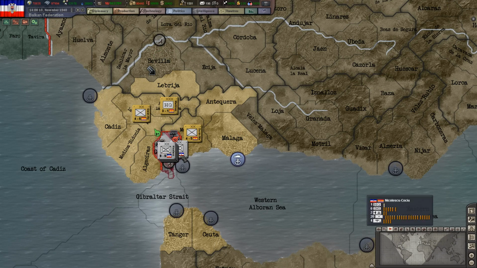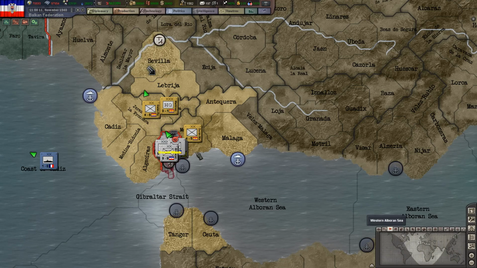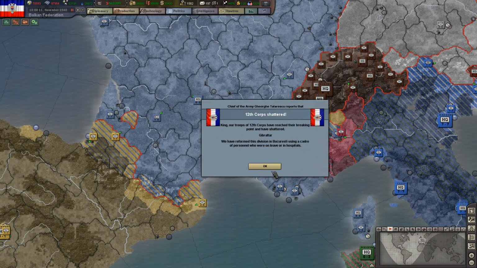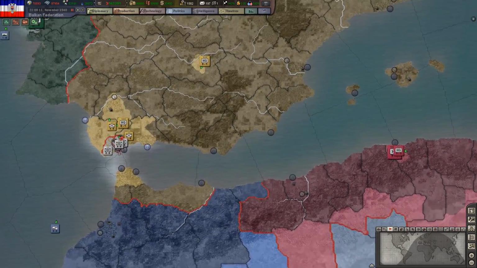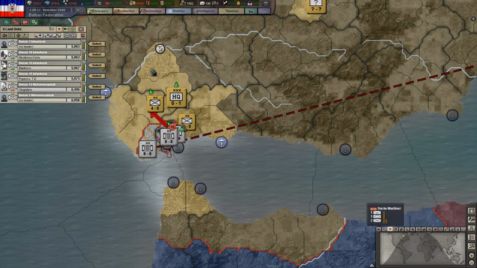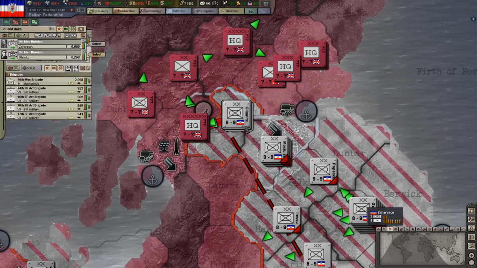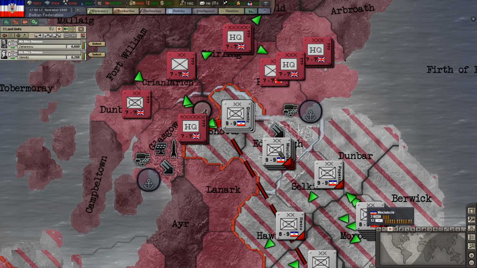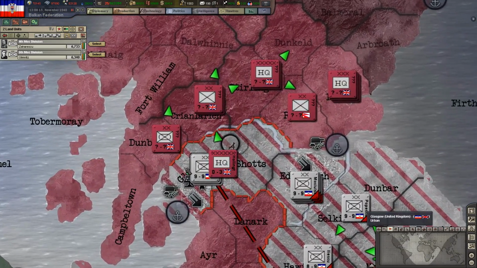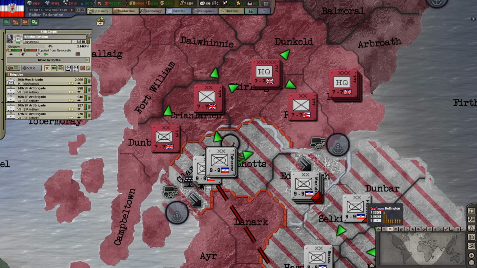If you can push out of Gibraltar, go for it. Do whatever you can to win, because we want to take a little pressure off of France if we can. The 12th Corps in Gibraltar was shattered. No surprises. That's fine. I left one of them out of the AI control just to make sure there's always somebody remaining there. Alright, good. So we managed to make it to Glasgow.